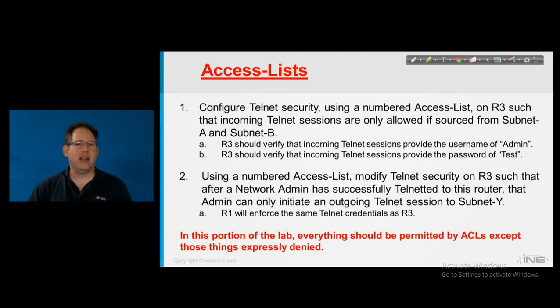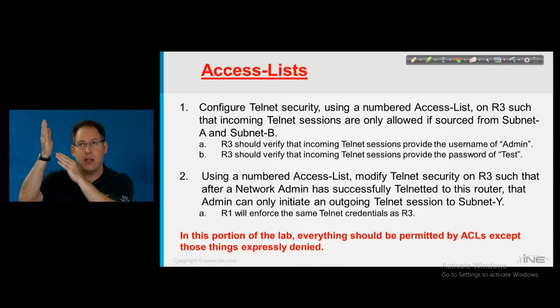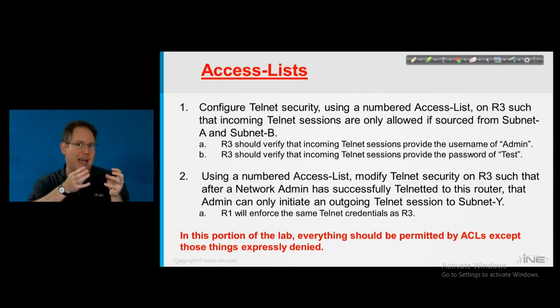In other words, when you tell an access list, this is what I want to match. I want to match this source address or this destination or this TCP UDP port number. You're telling the access list what interests you, what you want to match on, but what you're not doing is controlling what happens to a packet that matches. The access list has no control over that. That's not the ACL's job. The ACL's job is simply to be a classification tool to report back to some feature, hey feature, you want me to look for a packet that matches this?